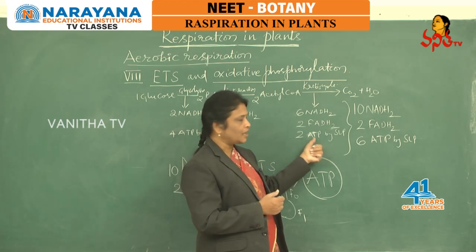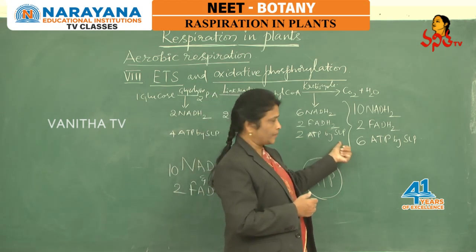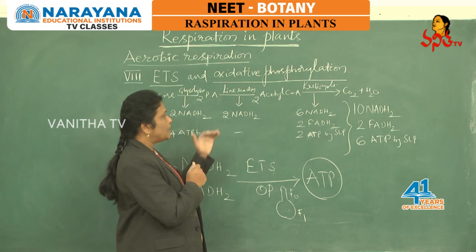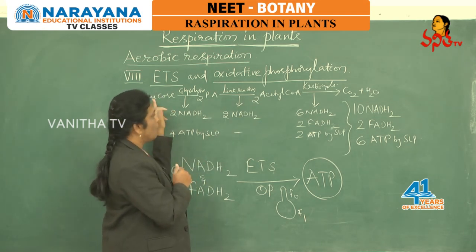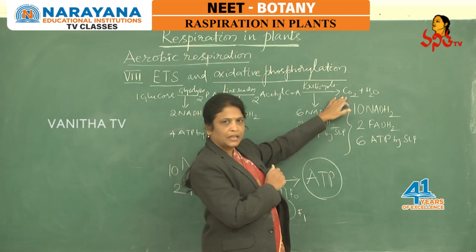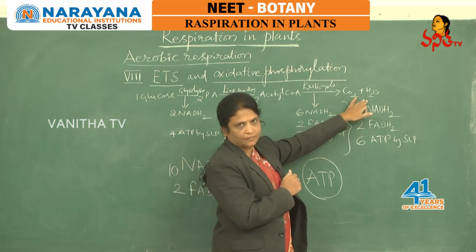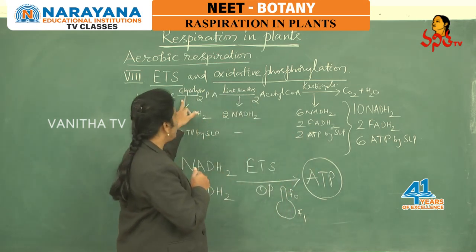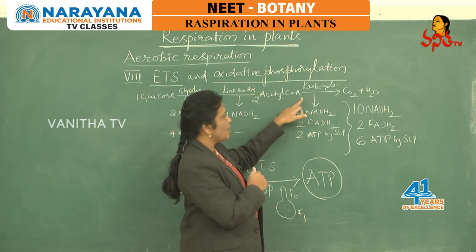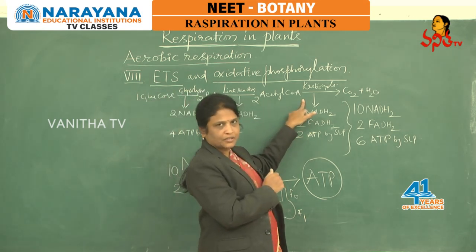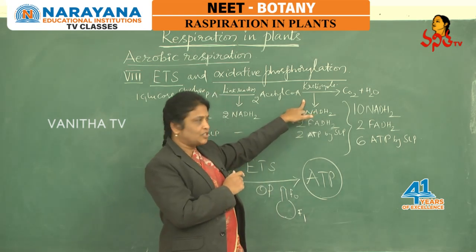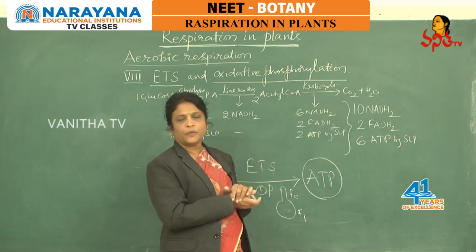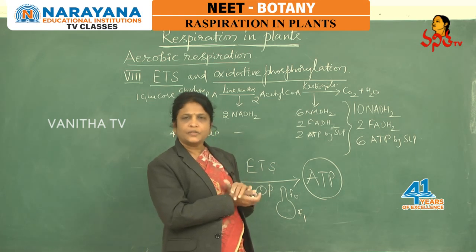So, I mentioned ATP here, 2 GTP by SLP are formed. As we summarize the total aerobic respiratory pathway, by the end of Krebs cycle reactions one glucose molecule is finally and completely broken down into carbon dioxide and water and completely oxidized. We followed 6 oxidation steps, one during glycolysis, one during link reaction and 4 oxidation steps during Krebs cycle. So, glucose by 6 oxidations is fully broken down into carbon dioxide and water. The main theme of aerobic respiration is actually completed by the end of Krebs cycle reactions.